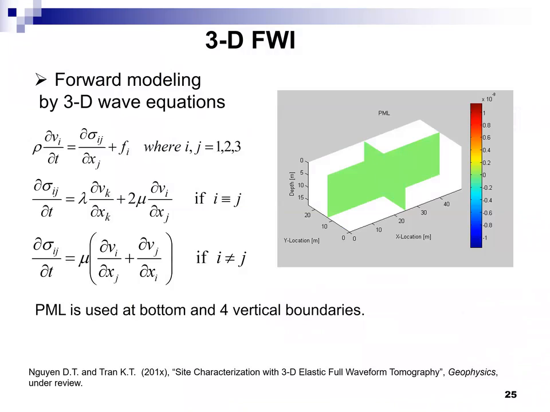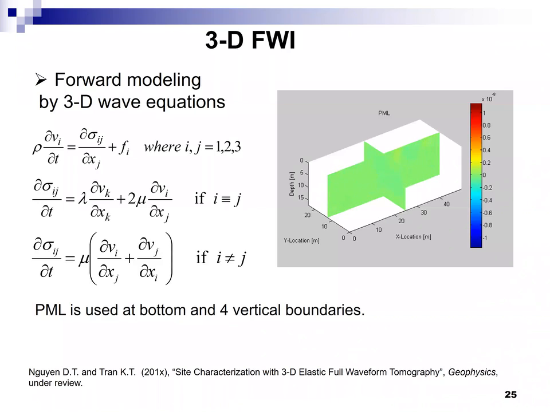So here, the 2D method works very well if we put the sensor on top of the void or near the top of the void. But now it's a 3D void, right? So it's not very efficient. So we want to put a 2D grid of sensors on the ground surface and see everything underneath the tested area. So we developed two different methods, Gauss-Newton and gradient-based, because the gradient method is quite straightforward.